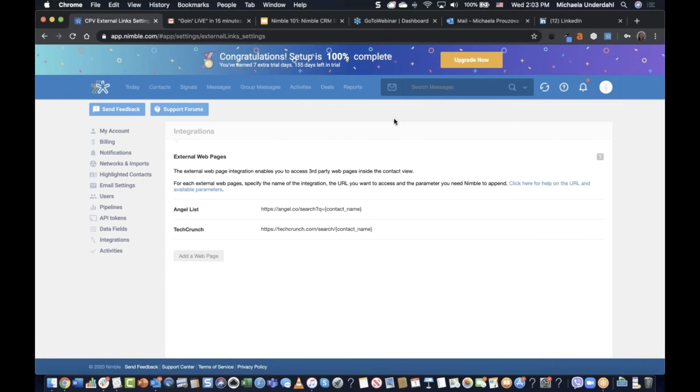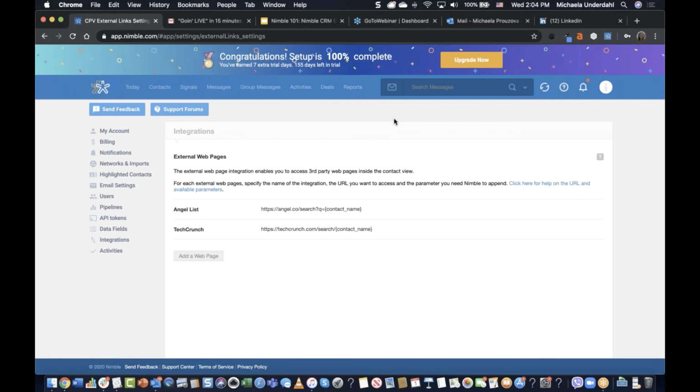Gloria, is there any update as to when the Safari connection will be up? So I don't have an exact timeline. Unfortunately, I know that we're waiting for Safari to introduce a new type of extension, so we don't have to update it again and disable it again once that happens. So once they release the latest update, we'll be able to modify it. But unfortunately, I don't have an exact date for you as of now.